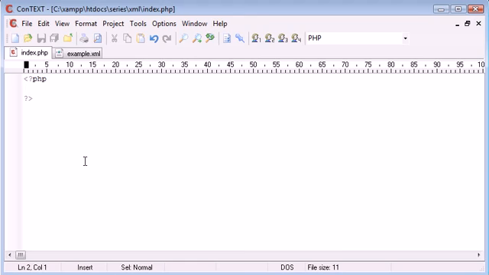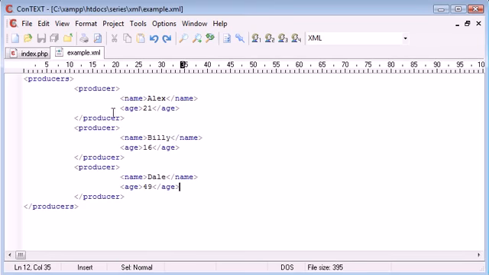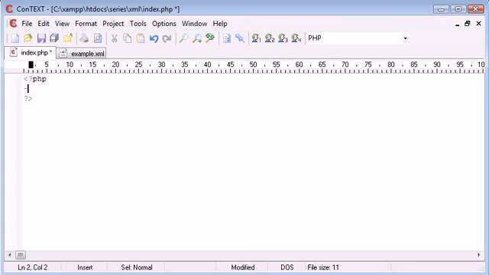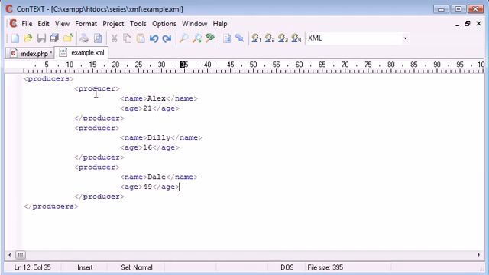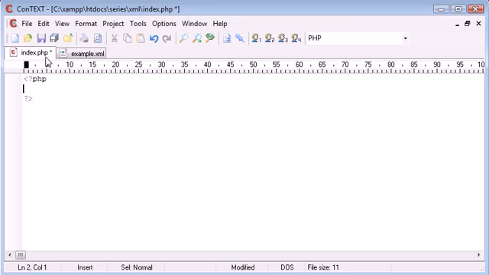We're loading this in as an array, if you like, or rather each level of this we're going to be accessing using this symbol here: a hyphen and a greater than sign, and then each child, if you like. So we've got producer here, and so on and so forth into it. So you can have many parents and children. We're going to access them using an array.